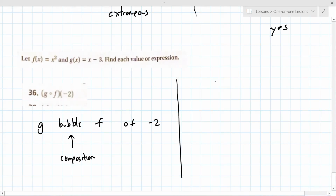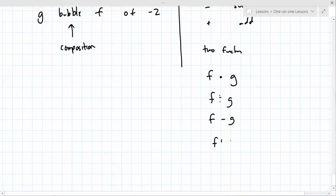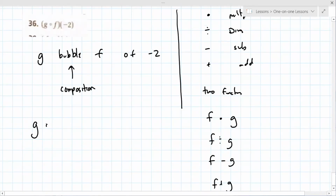Well, there's a couple of different operators. There's multiplication, right? There's division, there's subtraction, and there's addition. So you can take two functions and you can do f times g, f divided by g, f minus g, f plus g. Okay. Bubble is not any of these. It's something totally different, but usually you start with these ones on the left. So the bubble, g bubble f of a number, I'm just going to put a number there for right now. It means g of f of that number.